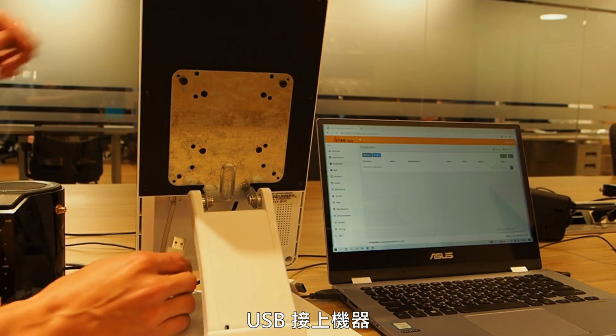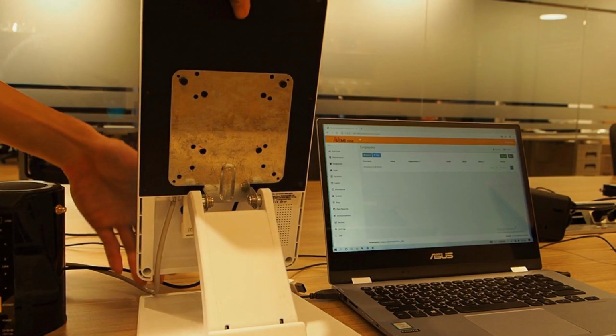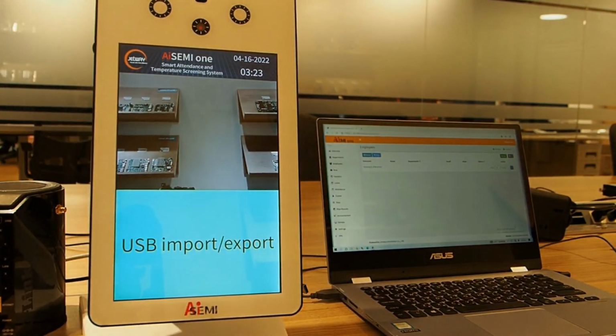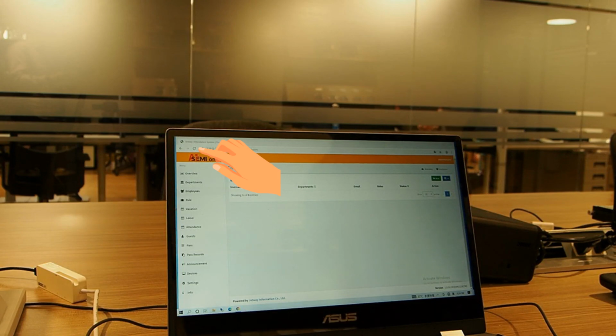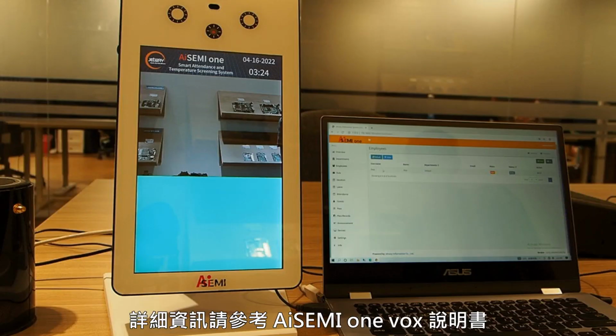Connect the USB to the machine. Refresh the backend system. The photos will copy to the Import Done folder in the machine. For more details, please check the AiSEMI One Box manual.